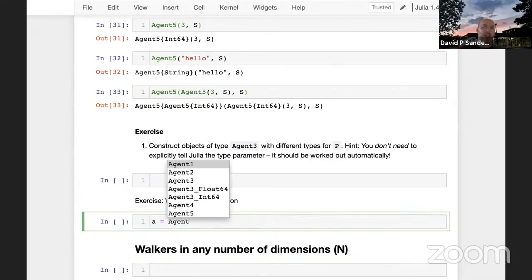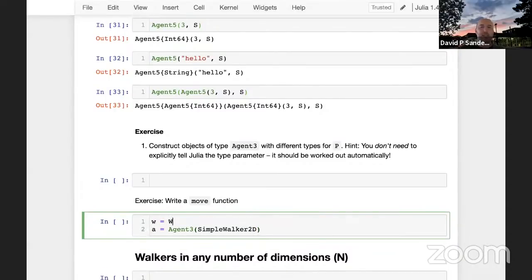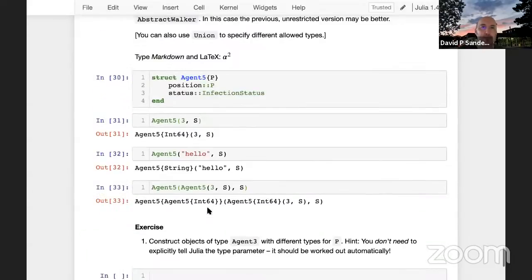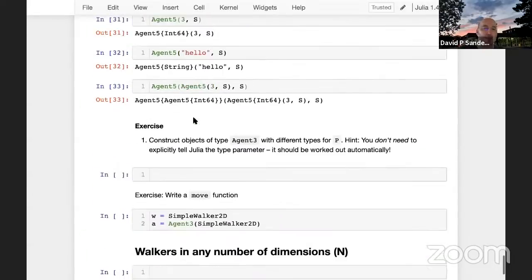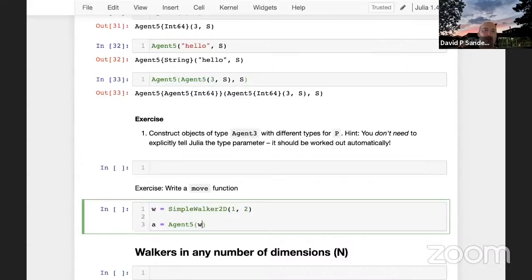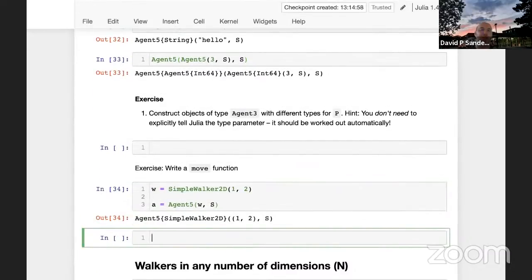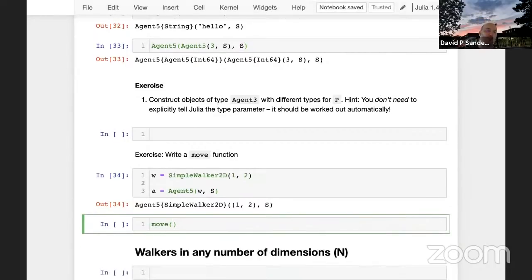So let's use a simple 2D walker. Let's say that my agent is walking in 2D. I'm going to use Agent5, which is this parameterized one with just any type parameter. It starts at 1, 2. I'm going to put a W in there, and it's going to be susceptible. And the question is, how can I make one of these things move?